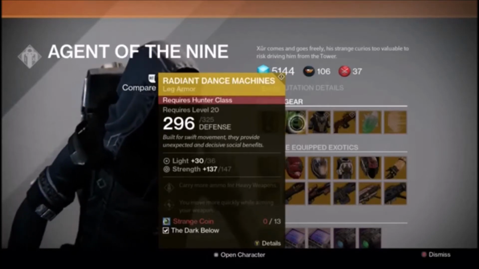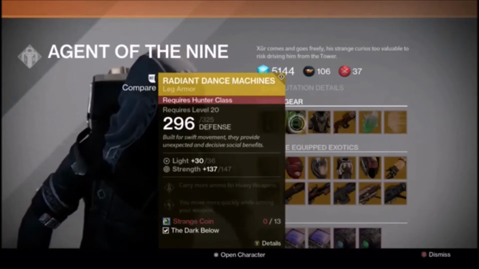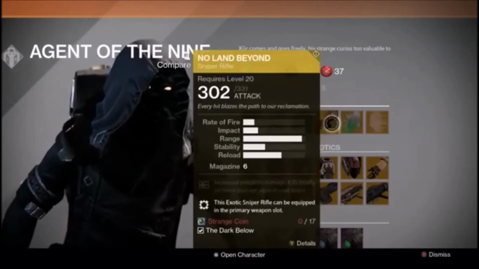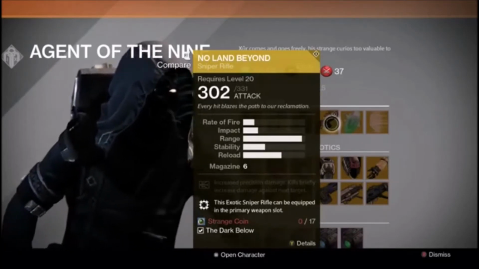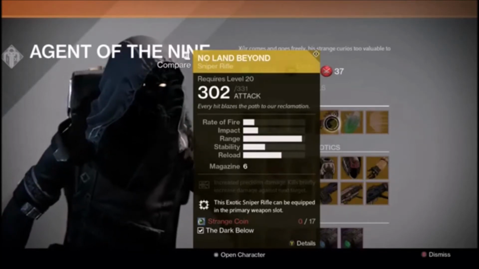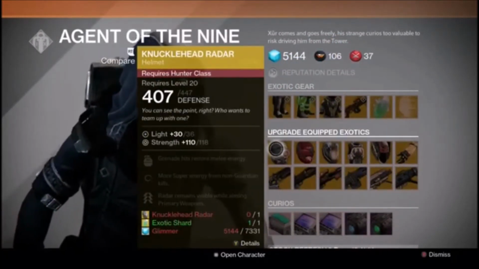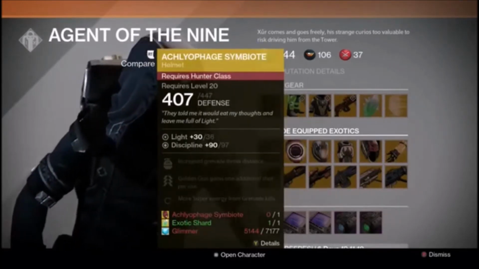However, these things go against everything that I just said there. These are the Radiant Dance Machines for the Hunter class, and I just want them because of reasons. Then I got the Starfire Protocol, which I already have for my Warlock. No Land Beyond. Honestly, I don't understand most of the hate that this is getting. No, I'm not going to use this as my primary weapon, but it is kind of fun to use because it's old and... old.